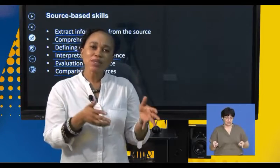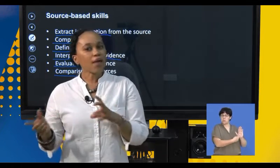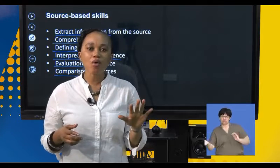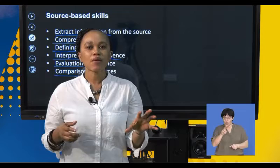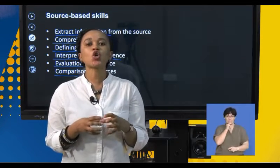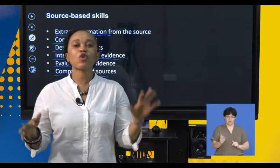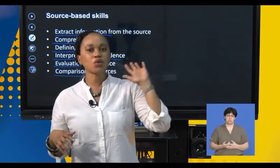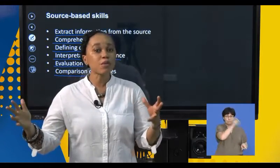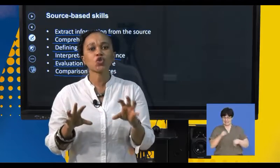So in other words, what was said in the textual source that does not appear in the photograph, okay, or the other way around. Okay, sometimes they can ask you to contrast. So when you're comparing, you are looking for similarities, the things that are the same. And then when they ask you to contrast, that means you are looking for differences in terms of what the two people are saying. So sometimes they can give you a speech from, let's say, a person who supported the government of the time, and then a person who was part of the movement that was against the government. So you should be able to compare and contrast what those two sources say.